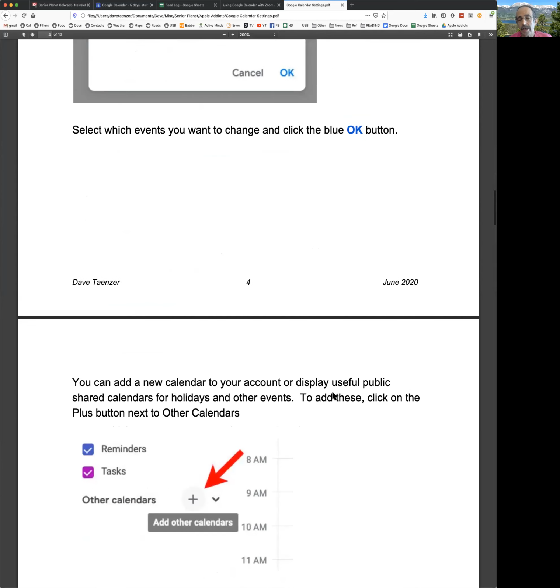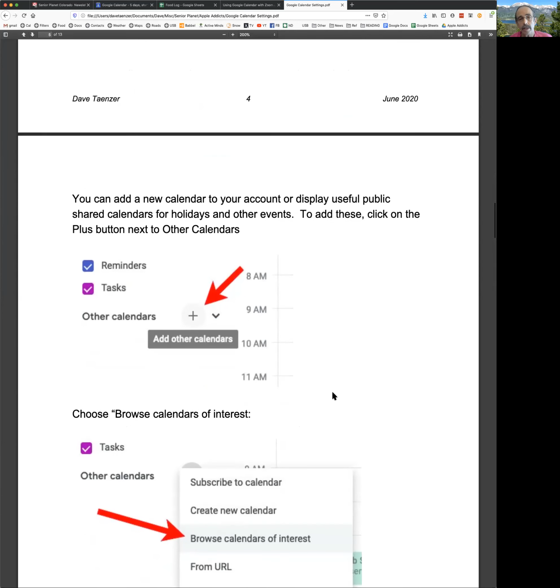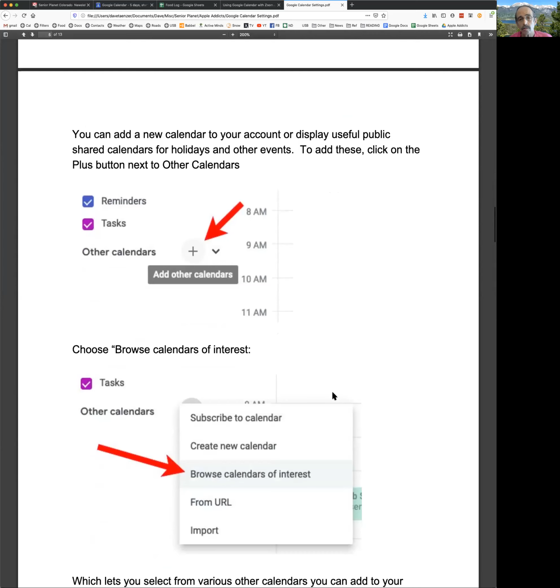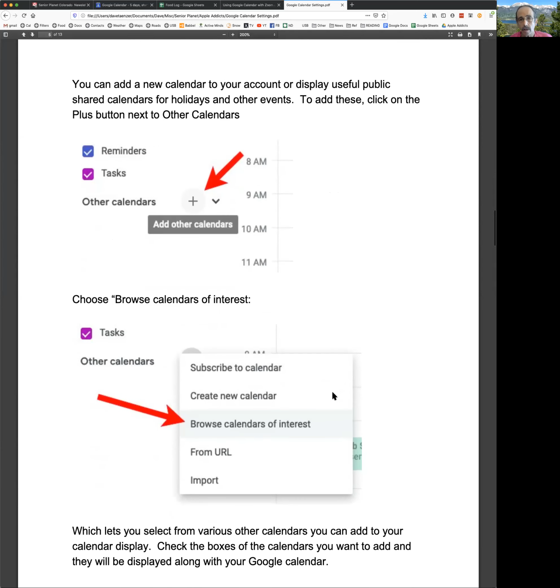And it's very handy. There is a general calendar settings thing, which I don't think I have time to go over today, but it lets you set up a default setting. So every new event will get a notification of a particular type, either an email or a pop-up notification. Okay.